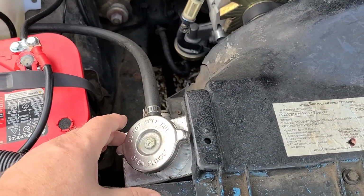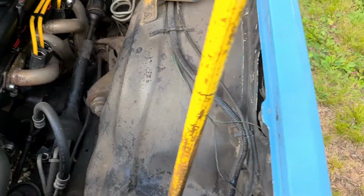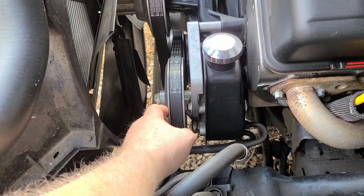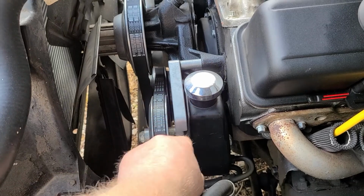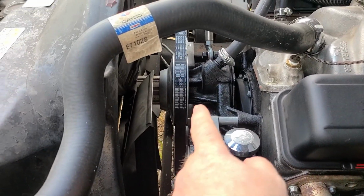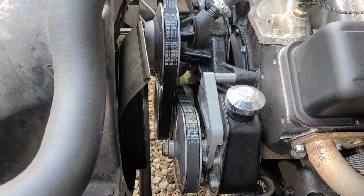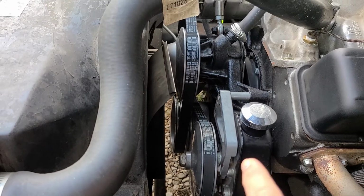It is an all aluminum radiator from Summit Racing, and it has a pulley kit on it that I upgraded a couple years ago. It has new pulleys, new belts, a higher capacity power steering pump, and a 100 amp alternator, all of which came in the kit. Oh, and a pulley for the crank down at the bottom. All that came together for, I forgot how much, I think a little over 300 and something, maybe 4, for the whole thing, with the brackets to hold everything on. A bracket for the power steering, and another bracket over there for the alternator.